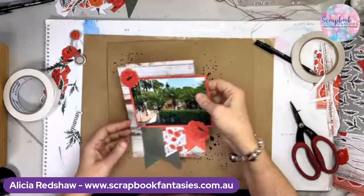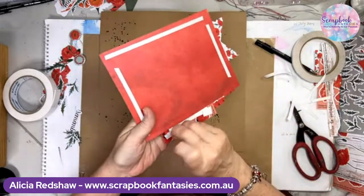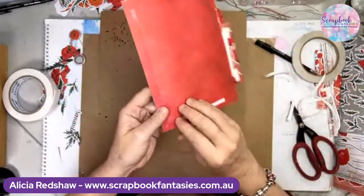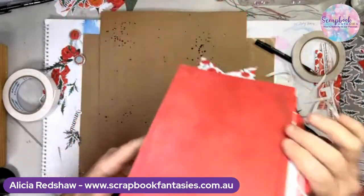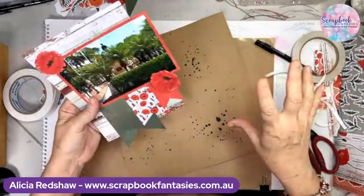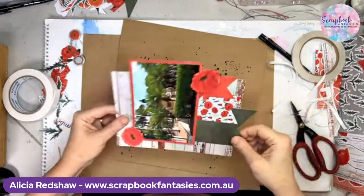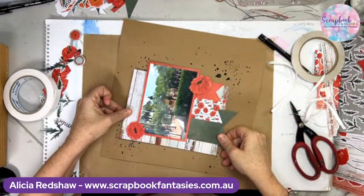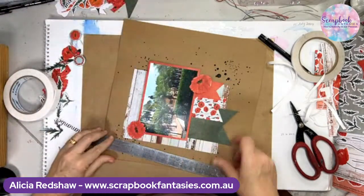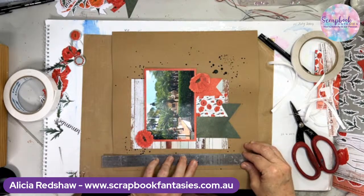I'm pretty determined. Okay, so let's stick our grouping or cluster onto our page. When you build something like this, you have to be really careful to stay within the parameters of the page. I have built something like this and gone, oh, I really love that, and it's too big to go on the page. Yeah, I do it all the time. Okay. So I'm going to leave about 2 inches in from the side and probably about 1 3/4 down from the top.